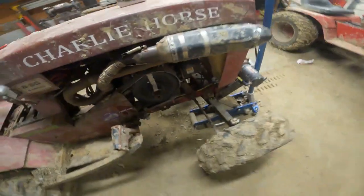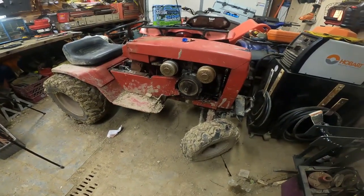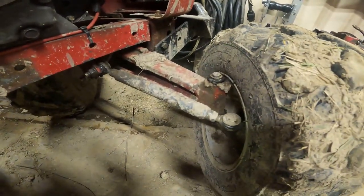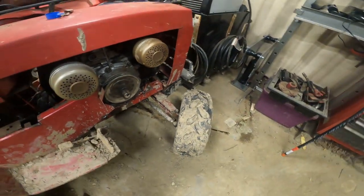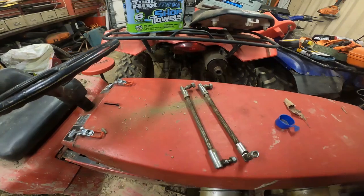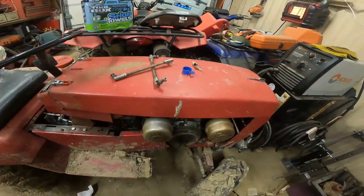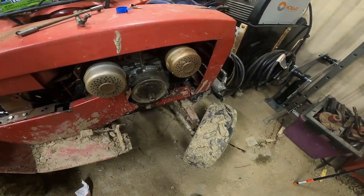So, I don't have any. And I want to do this mod, so we look over here to the seahorse. Or seahorse. But the seahorse has, Charlie horse's old, beefed up tie rods. I'm going to rob them off there. This thing doesn't get hammered on nearly as much as the Charlie horse. I have a set of stock type that I'll throw on it just to have something. And you know, it won't be inoperable, but I want those like now. So I'm going to take them off there, and we're going to start mocking up.